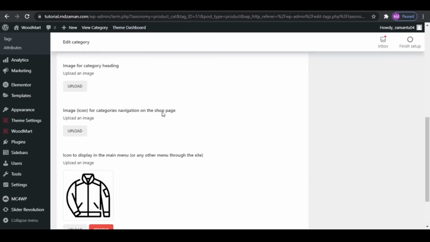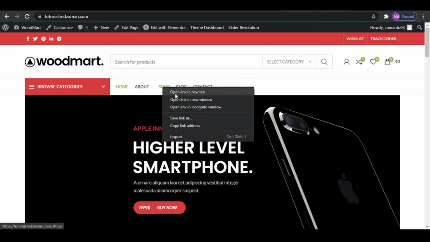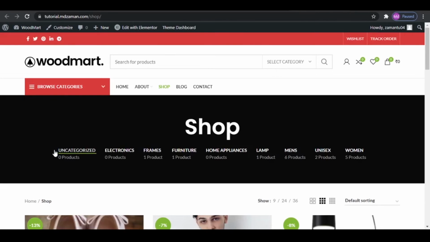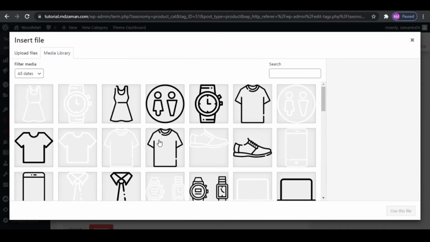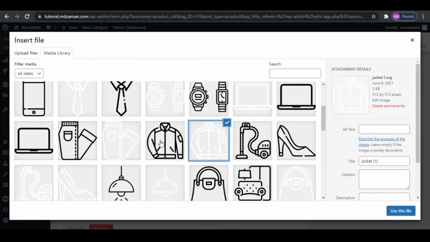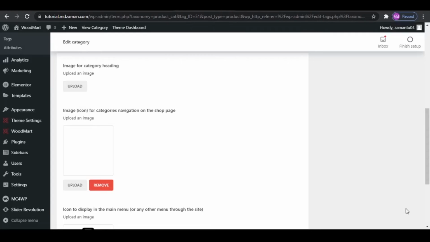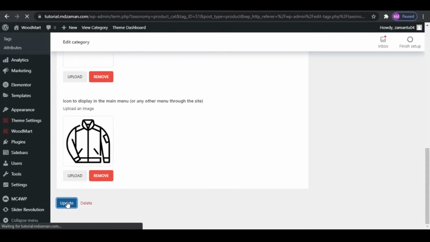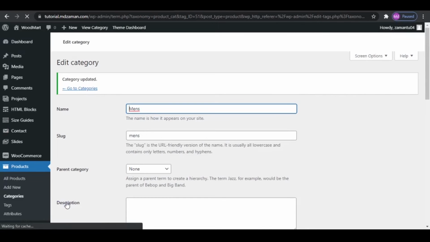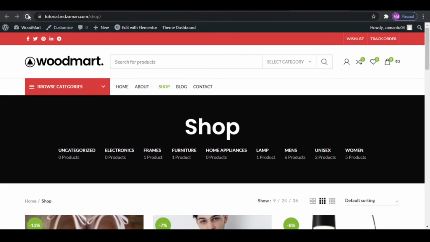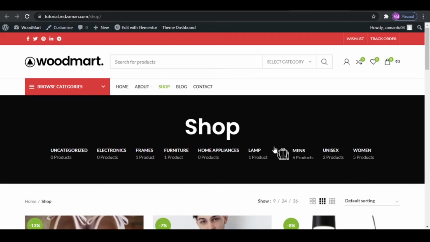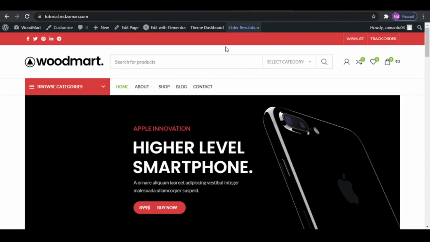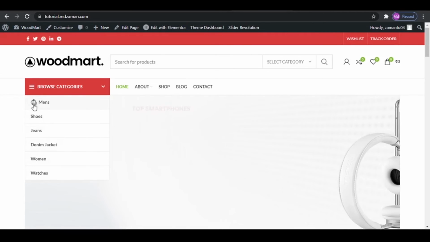And let me show you what we have on the shop page. If you'll come over here and go to the shop page, this shop page has been created by WooCommerce by default. You'll have that white icon over here, right? So we'll come back and we'll click on upload, and we'll upload that white icon for the same black icon over here, and click on use file. Now click on update. Let's get back to our website and click on refresh. We have that white icon over here, and if you'd come over here and click on refresh, you'll get to see that black icon over here.